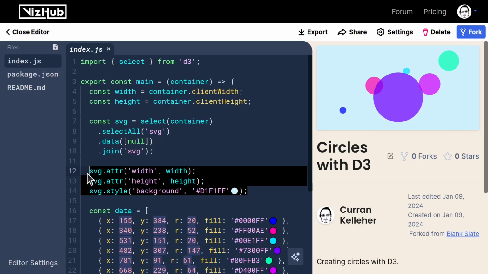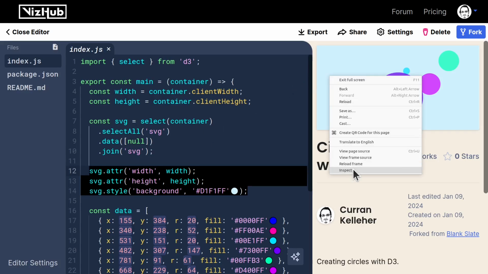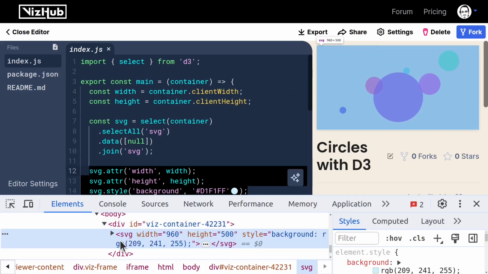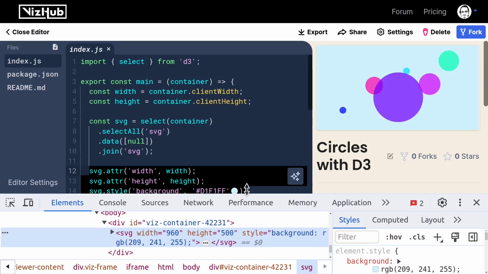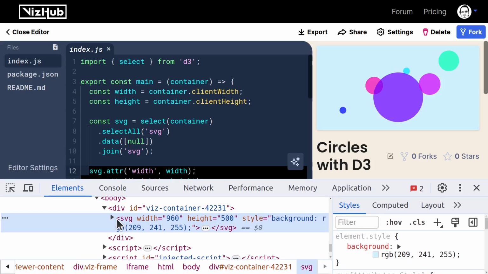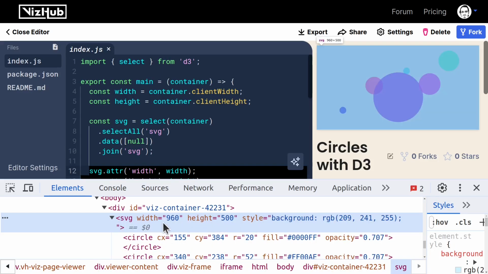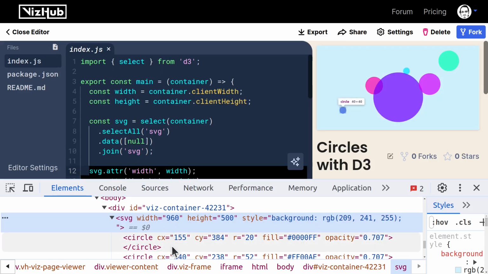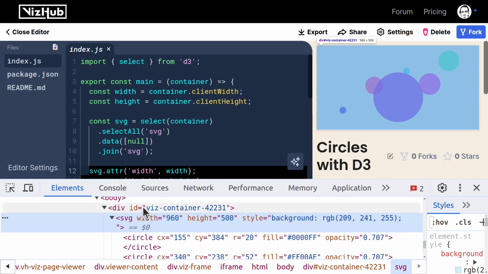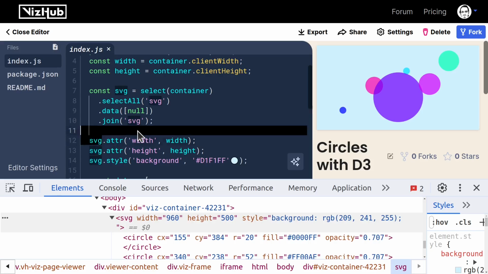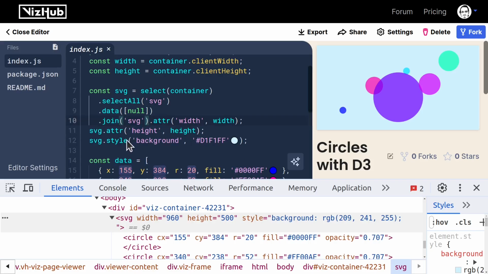And by the way, we can inspect what this does by looking at the DOM itself in the Chrome dev tools, which are super useful. We can see here that it says width equals 960. This is the HTML representation of the DOM tree. DOM means document object model, which is what this is. All HTML pages are built up of this document object model. So that's what those .attr calls do.